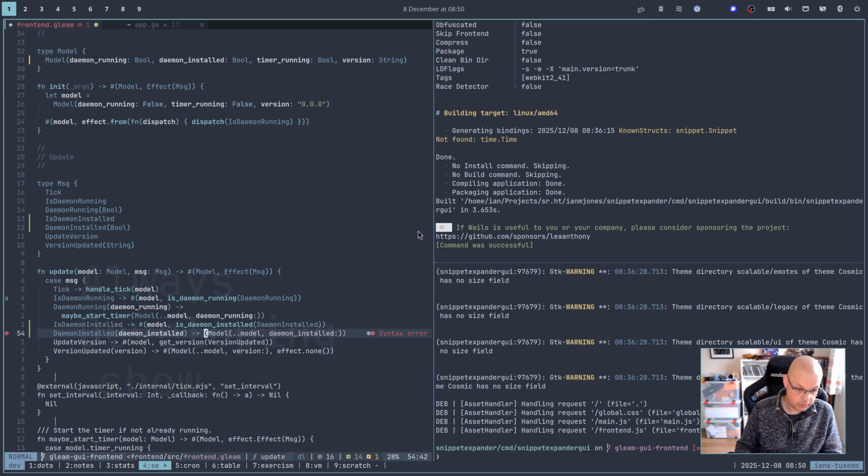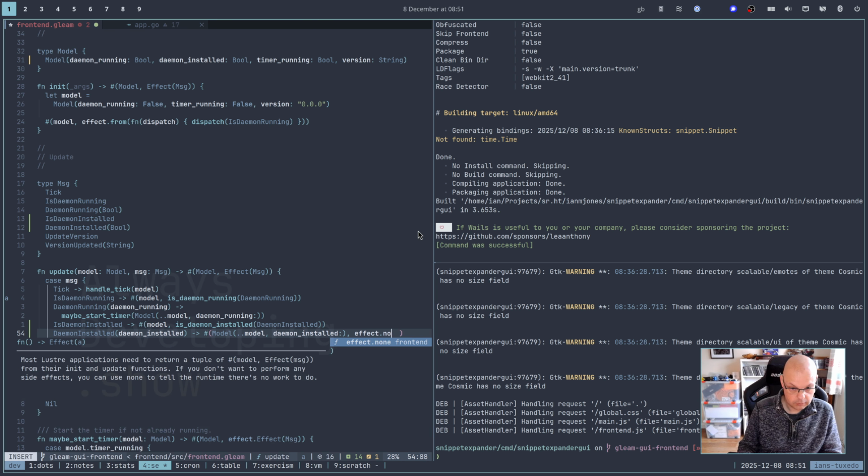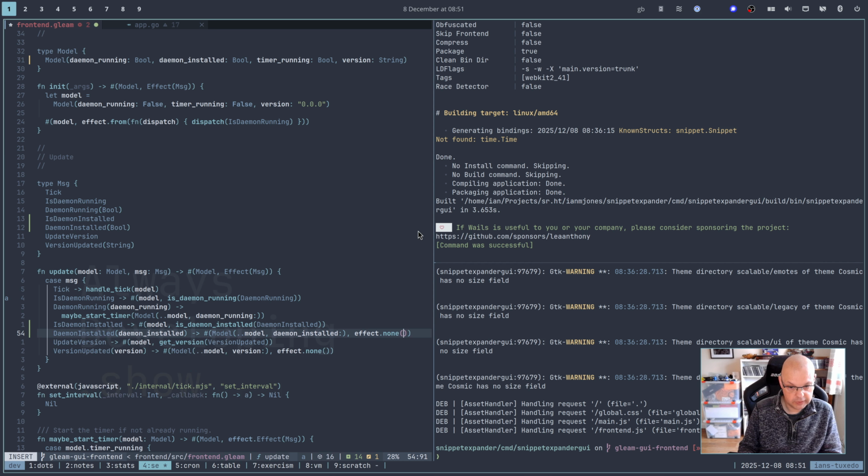So I will have a tuple, which is the model being updated with Daemon installed, and then I don't want an effect. I don't have anything else to do after that.